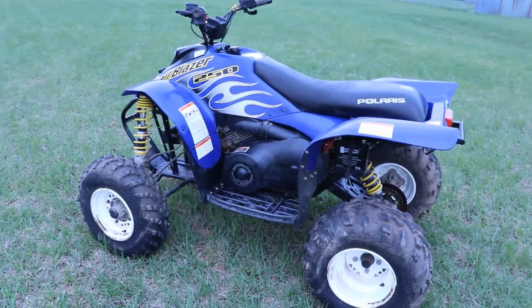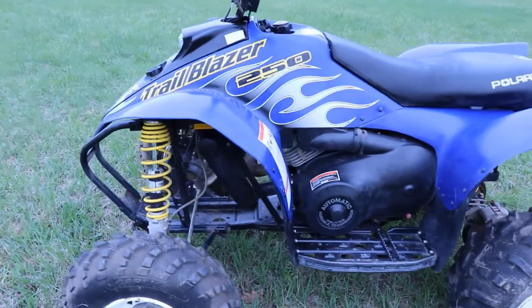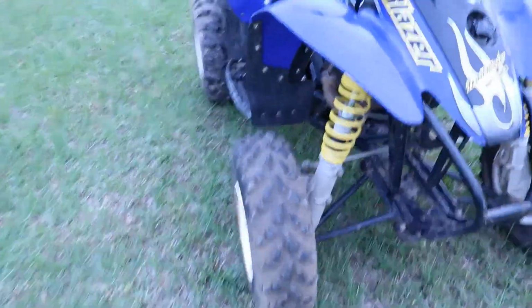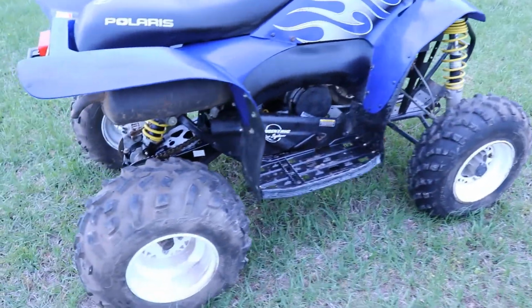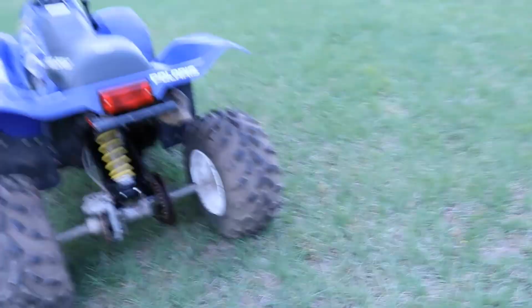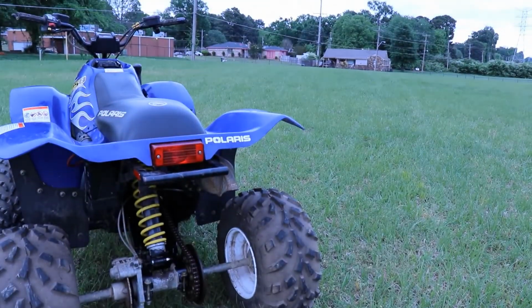Alright, here we go, fellas and ladies. The Trail Boss is all together, cranking by the key with the electric start. Kind of cleaned it up a little bit. The tires are still dry rotted, so I'm not going to be able to test ride too long because they're leaking. Leaking like a boat with a hole in it. But yeah, it runs real good. It's got decent power. So we'll take it for a little stroll right quick. We got some rain moving in, and I don't want to be out here in it. So we're gonna have to make this fast and in a hurry.